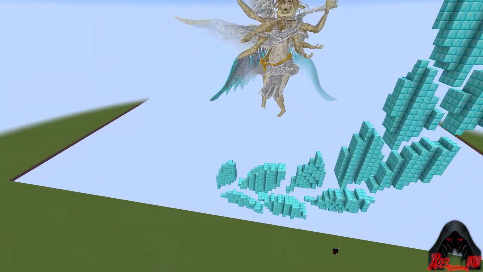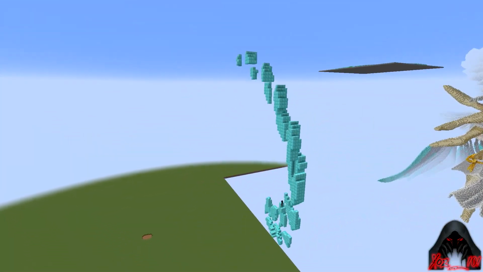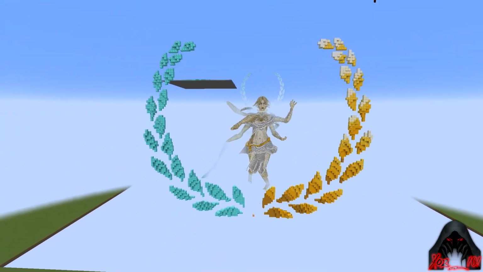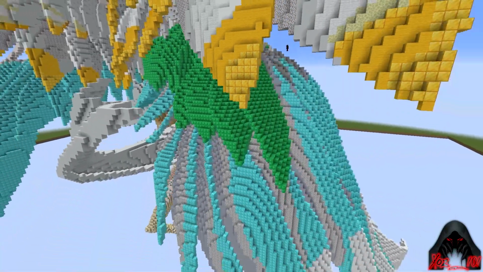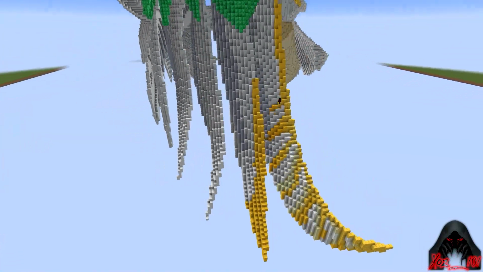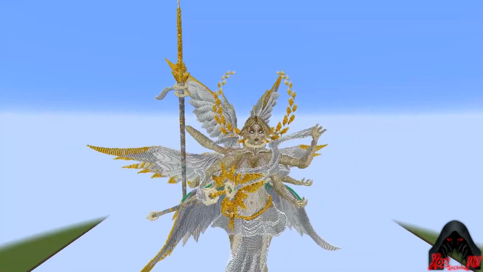Because I get distracted easily, I ended up making her laurel crown before finishing the wings. I ended up making it far larger than I initially intended, but I actually like the way it looked, so I kept it. Unfortunately, I somehow lost a lot of replay footage at important moments such as the spears, the halo, and the doves, but that kind of thing happens from time to time.